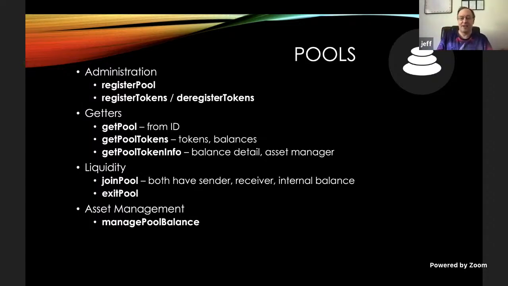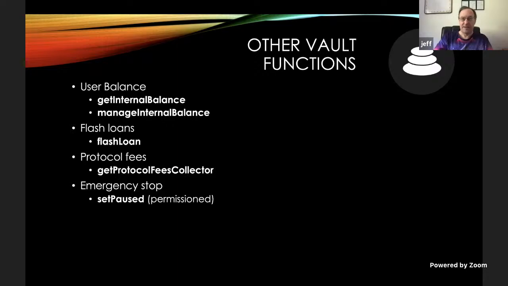And in the asset manager, there's only one call, but again, it's one of these structures where you pass it a bunch of operations, and you can deposit, you can withdraw, and you can transfer. And then there are other similar vault functions. With the user balances, you can interrogate somebody's user balance. And then the managers, very similar to the asset manager, you can manage your internal balances. So you can deposit, withdraw, and transfer. This could be used by aggregators. If you had a custodial solution or some sort of smart wallet that had permission, you could transfer things between users.